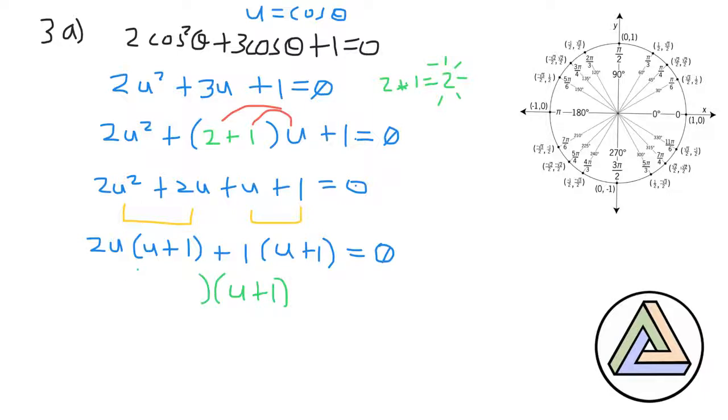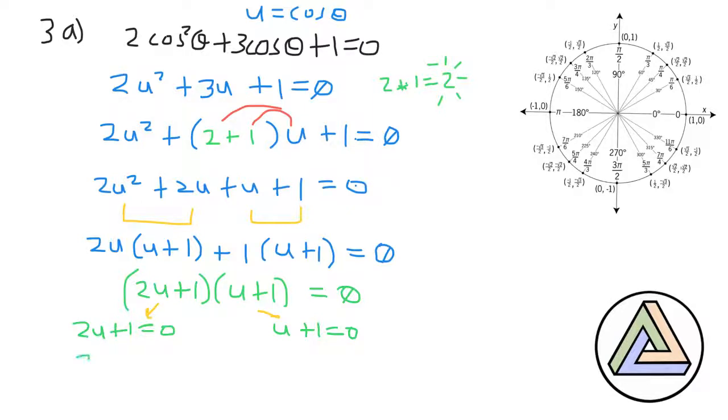And there's going to be another parentheses. And the question is, what goes in here? Well, everything that's left over, everything that's not the MVP, namely 2u plus 1, that's what's going to go in there. All right, still equals 0. Now, what can we do with this information? Well, set up 2 different equations. 2u plus 1 equals 0. That's one equation, and the other equation is u plus 1 equals 0.